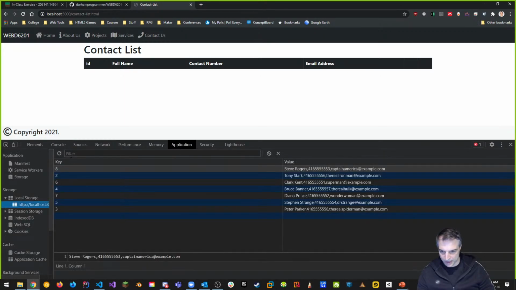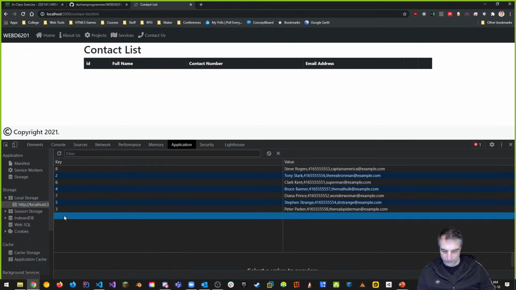And if I look at my application, you can see that I've messed something up here. This is a problem. I have 3, 5, 7, 4, 6, 2, 8, but I don't have 1. Notice I don't have 1. So this is a problem with our thing. If I erase the first contact, then my entire contact list gets erased. And that, my friends, is something we need to remedy, right? This is a bit of an issue.